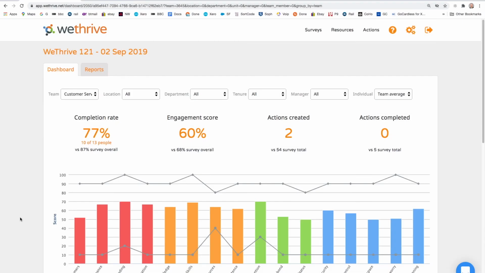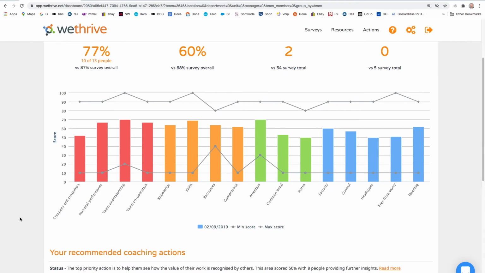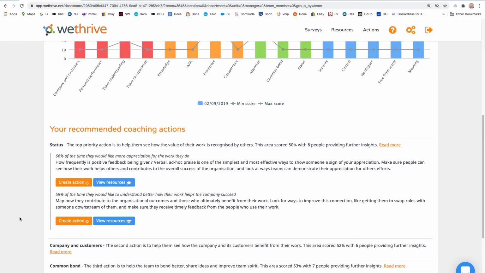You may be wondering what classes as a good score. It's rare to reach scores of 100%. Nothing's perfect. There are always things that could be improved. As a general rule of thumb, we'd say that anything that's scored under 66% is well worth looking at in more detail, because it means that less than two-thirds of the time your team have everything they need in order to be able to perform well in that area. It's most useful to look at your scores, though, in relation to each other.